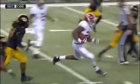So, Mike, we spend all the time talking about the quarterback and Amari Cooper and all of our big explosive plays. But while we have you here, let's talk about Cam Robinson, the offensive line. We have a true freshman and really a big question mark at the beginning of the season. These guys were untested, unproven, and have really shown to be a big anchor up front for the offense. What have you seen from these guys and how they have evolved and adapted as the season has progressed?